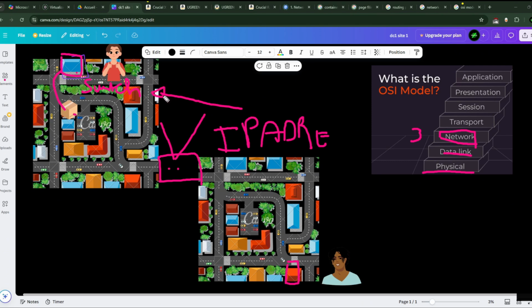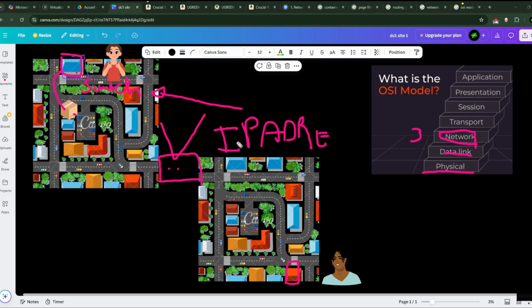We're actually covering the difference between a switch and a router. A switch operates at layer 2 of the OSI model, and it connects devices within a local network using MAC addresses. So same city, same hometown, it can connect only to your local home network, for example. The router operates at layer 3 of the OSI model, and it connects different networks using IP addresses.